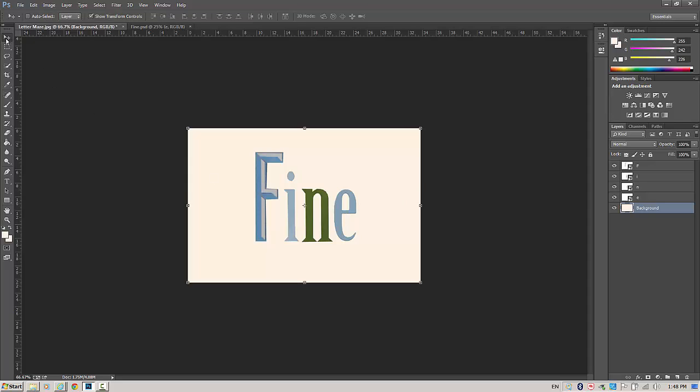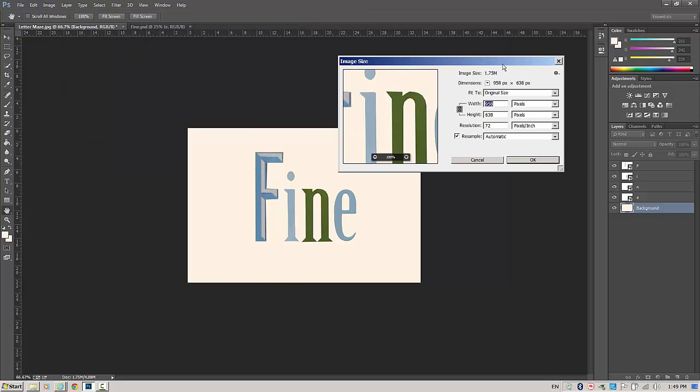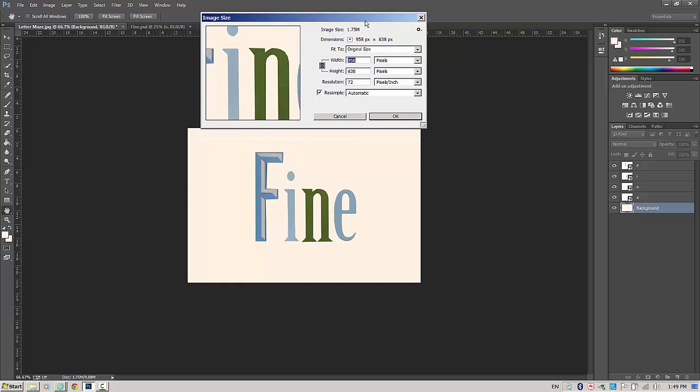Now before I save this document, a reminder to all of you, when you are uploading large files to Slate, it will take a long time. One way to save yourself a little bit of aggravation is to change the image size. If we click on image size, we can adjust the pixels in the image. We actually don't need any more than 1024 wide, or 1024 high if that's your largest of the two numbers. In this case, I can see that my pixels are 958 by 638.